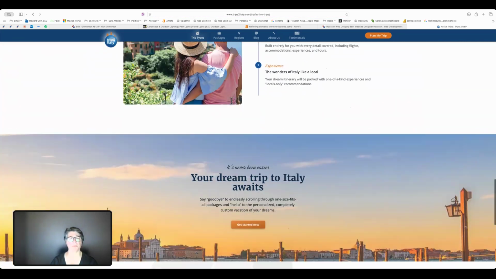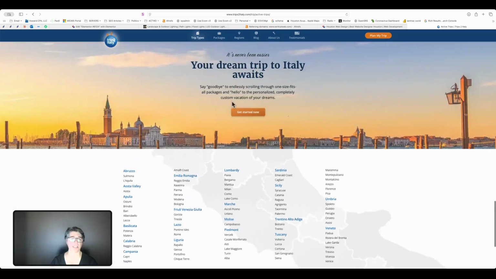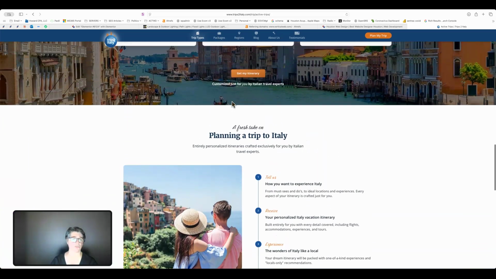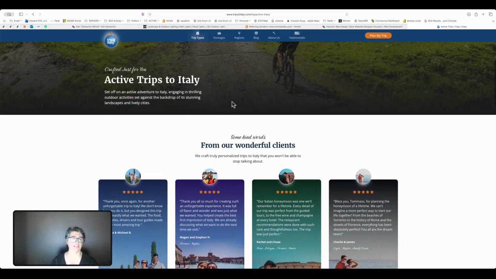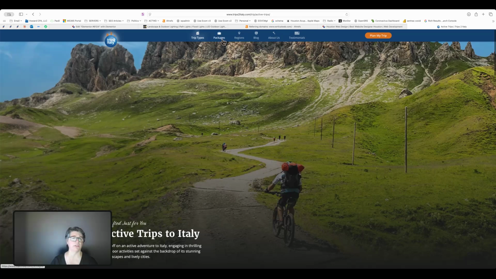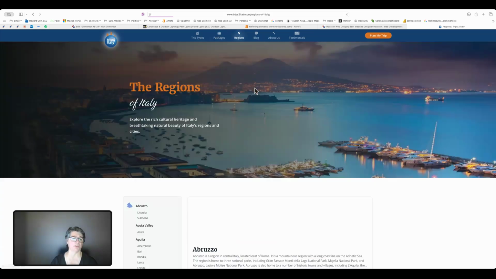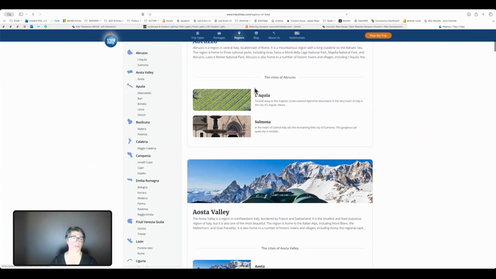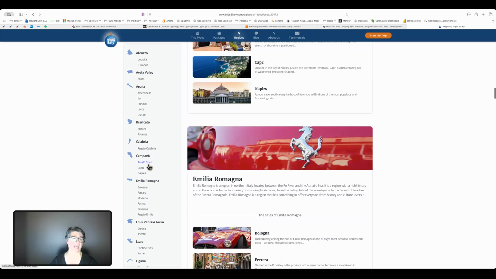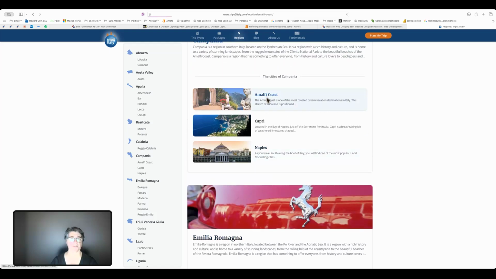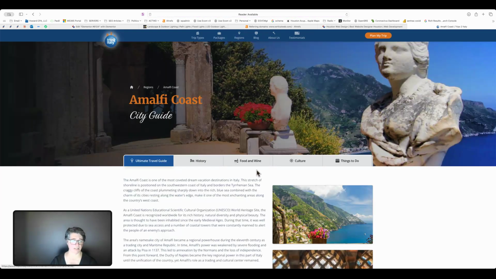But the point of the matter is that encapsulation. He doesn't have these things linked together, so there's nothing that ties these items together in a manner that works. I do know that a lot of these region pages got broken and their URLs got changed, so we lost a lot of the backlinks that we had from multiple places and companies. So with all of that said, your internal linking structure is an extremely important thing.